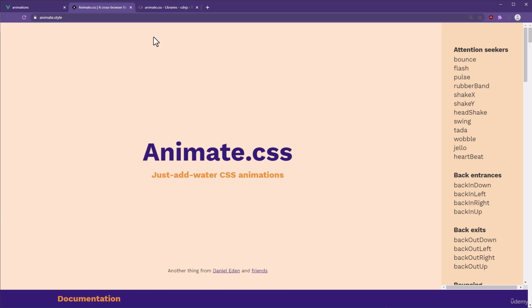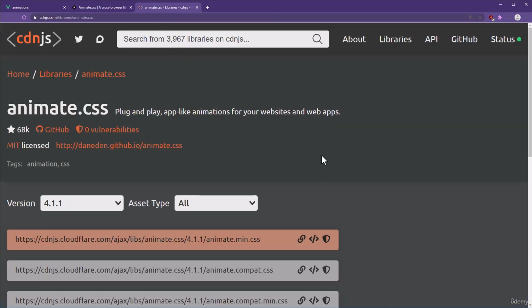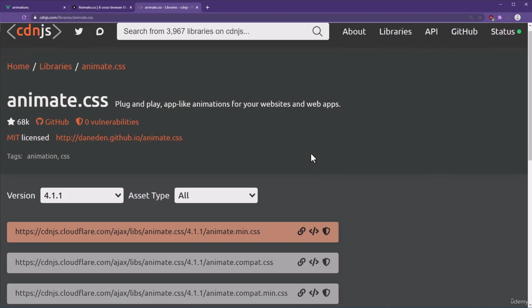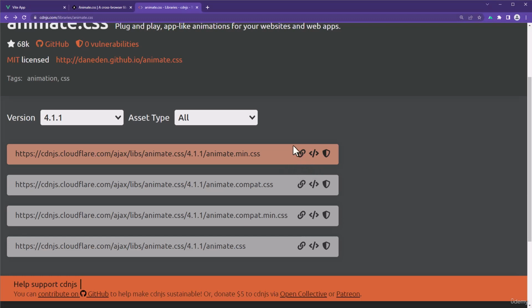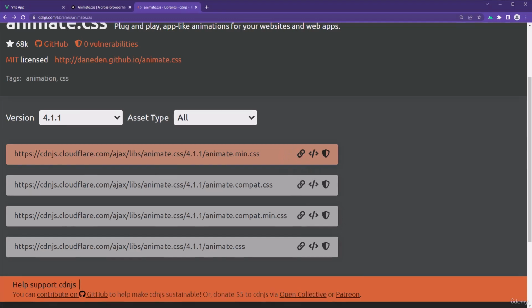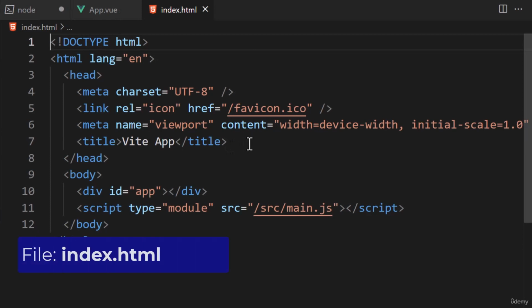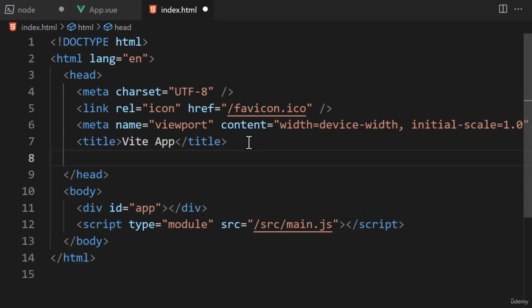Let's try that out. First things first, we'll want to load the animate library into our app. In the resource section of this lecture, I provide a link to a CDN. We're going to load animate through an external source. Copy the link provided on the page. Make sure you're copying the link with the minified version. After copying the link, open the index.html file in our project. In the head section, with the other style sheets, link the animate style sheet.